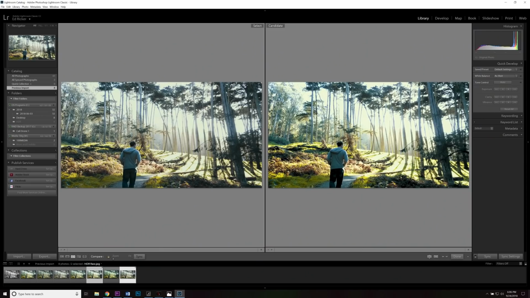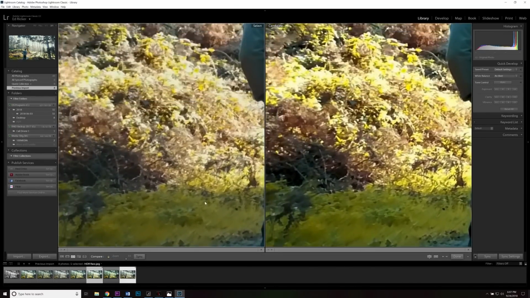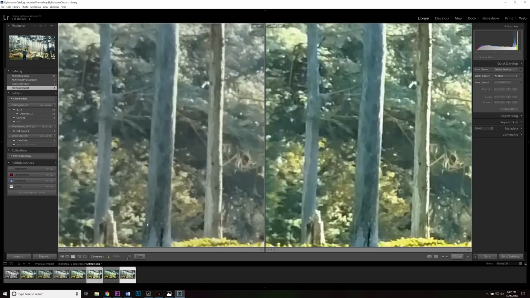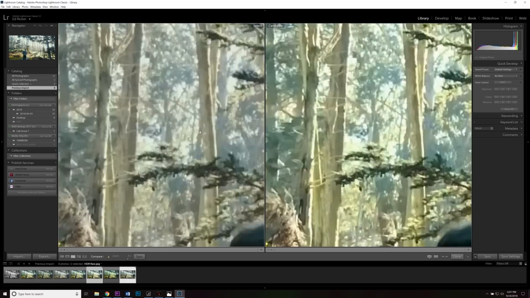So now, side by side, we have the original still pulled from the video clip manually, and we have HDRInstant's processed image here. Now, this is not one of the HDR images, but this is definitely one of the processed images. So if we zoom in to some details here, let's go up to this tree. Look how sharp and more defined the tree is on the right. And some of the details in the background are just much more apparent. The right looks a lot clearer. There's less distortion, more detail, and less noise in the right side image than the left side image. If you look at something like this little twig here.